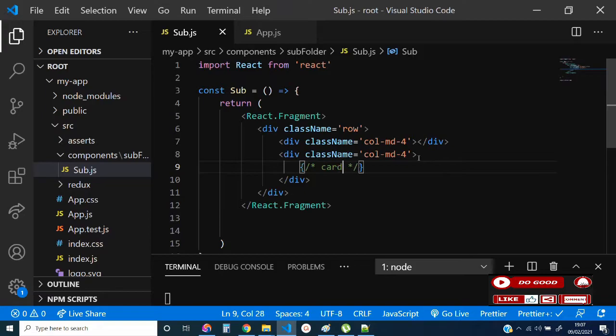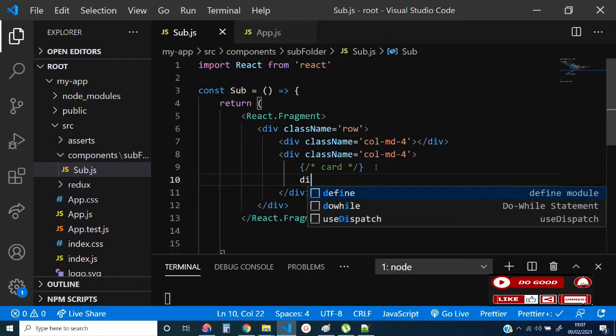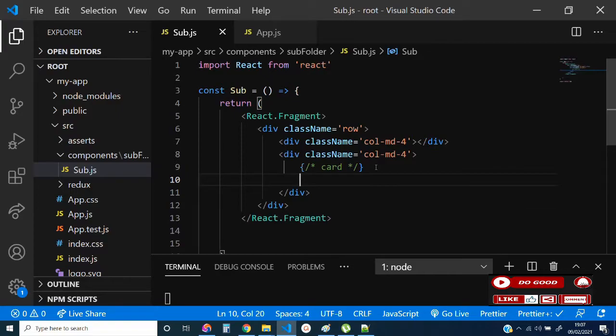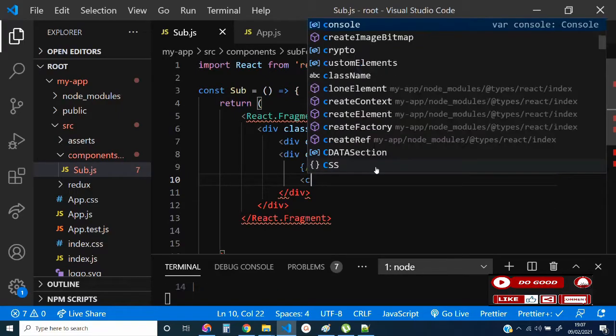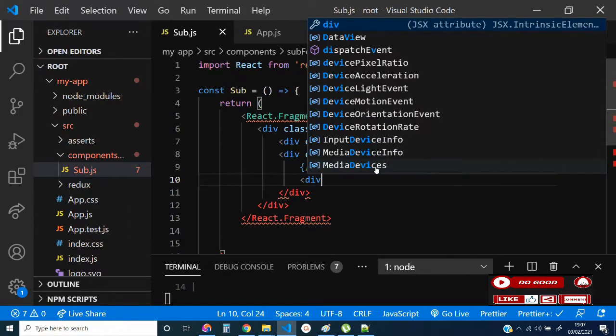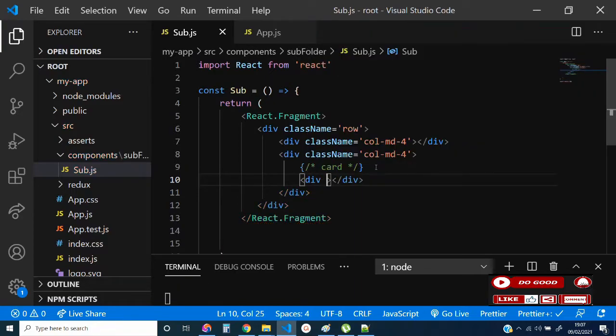So let's give it a card. So over here we say div, give it the class name, call it card.